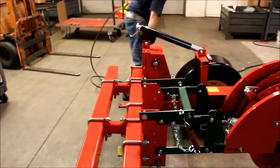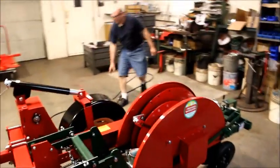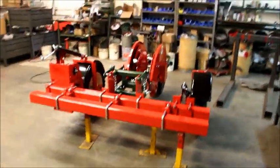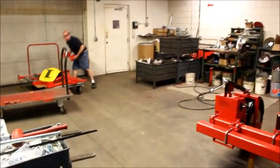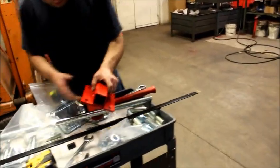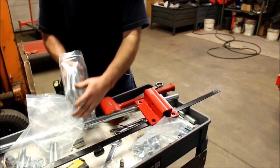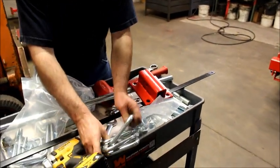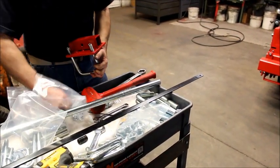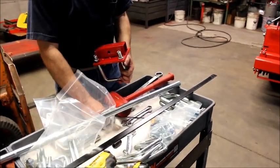We can install our pipe stand that we removed earlier from the unit where it can support itself. By doing that, there's the pipe stand brackets. I'm going to get our bag, which is this one right here. These are four 5/8x4 by 4 U-bolts. I can load the U-bolts. Four lock washers and four nuts.